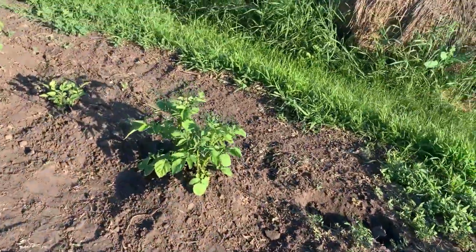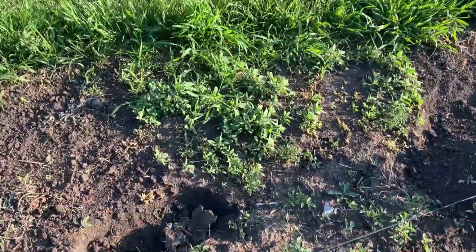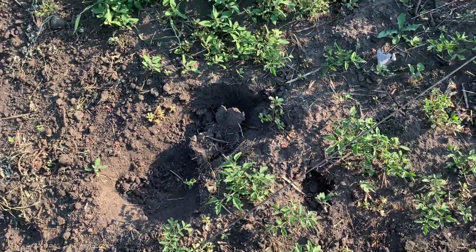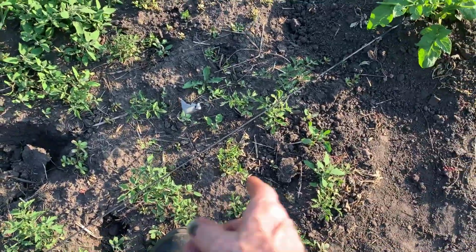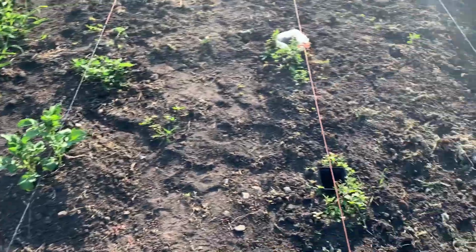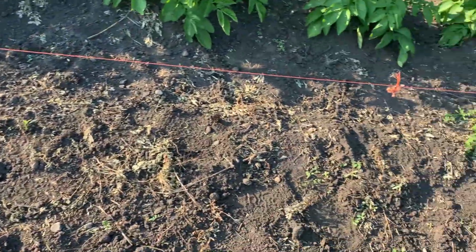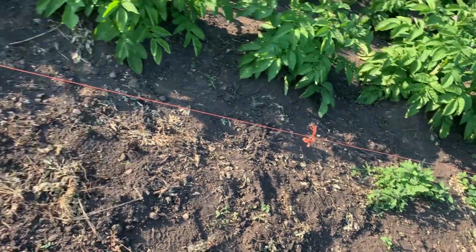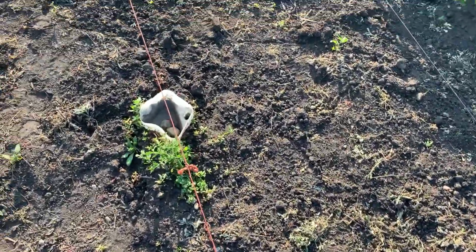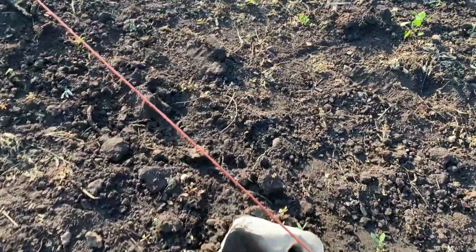I happen to notice I have a small crop of volunteer tomatoes coming up here. I guess from last year's tomatoes went to seed. There's quite a scattering of them. I don't know what they're going to turn into, but I thought, well, put it in the ground here to fill in where the original ones died out, and see what they do.